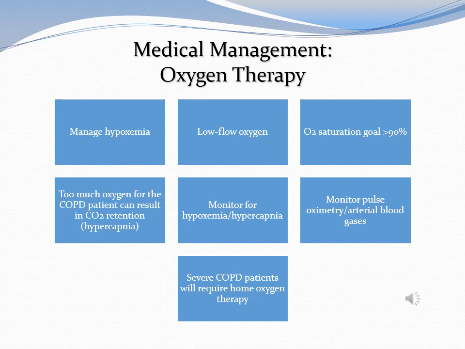Now, we want to be very careful with oxygen therapy in management of COPD patients. The goal of oxygen therapy is to provide adequate transport of oxygen in the blood while decreasing the work of breathing and reducing stress on the heart. A change in the patient's respiratory rate or pattern may be one of the earliest indicators of the need for oxygen therapy. These changes may result from hypoxemia or hypoxia.